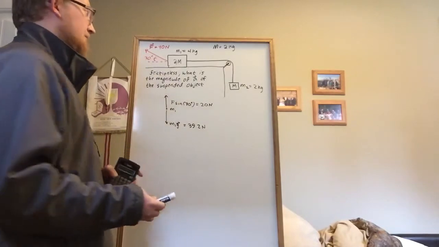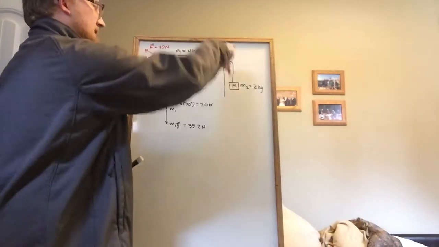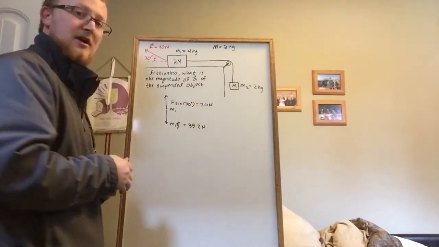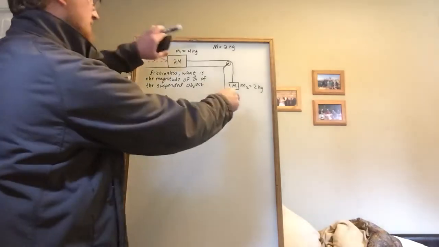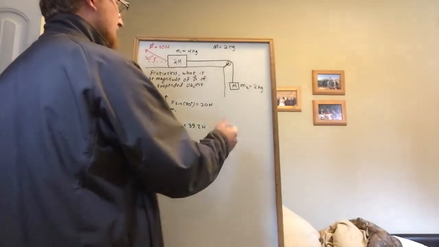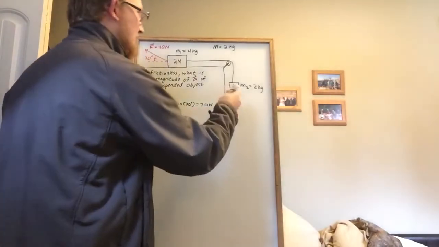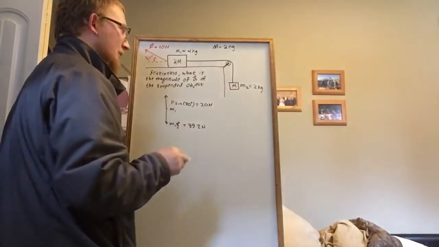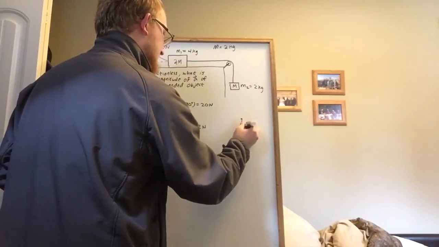The other question that we have is which side wins. M has a gravitational force pulling down, and there's a force going in this direction. Whichever one wins will give us the direction of the acceleration, whether the system goes this way or that way. Because we're assuming there's no friction in the pulley, the tension on this rope is going to be the same as the tension on that rope. So the force coming down from M is going to be down like this.